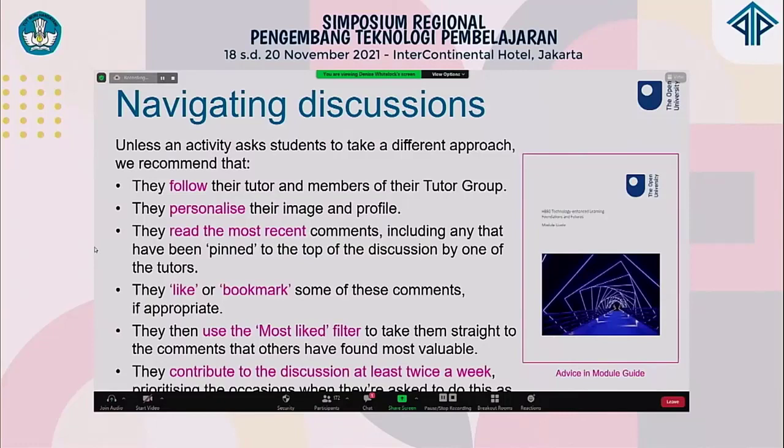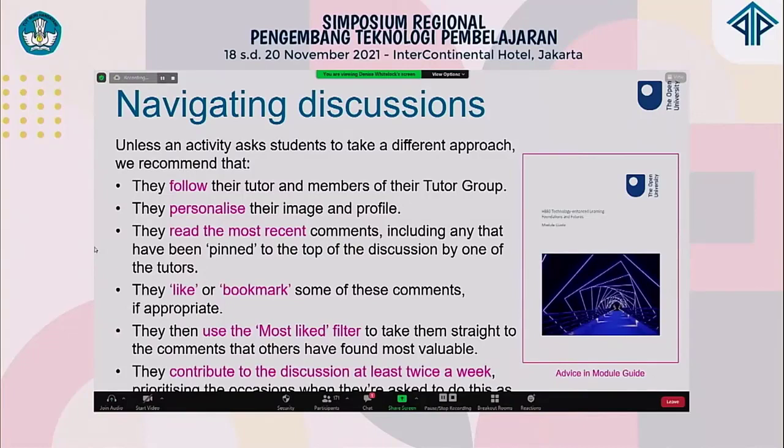They need to follow their tutor and members of their tutor group. They can't follow everything all the time. It will be too much. They personalize their image and profile so that people in their group start to know them. They are encouraged to read the most recent comments, which they can like or bookmark.